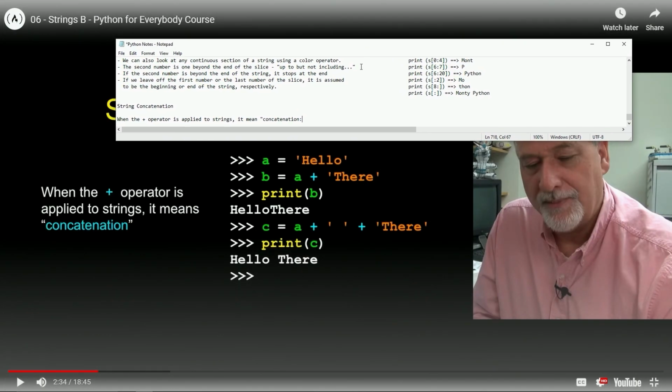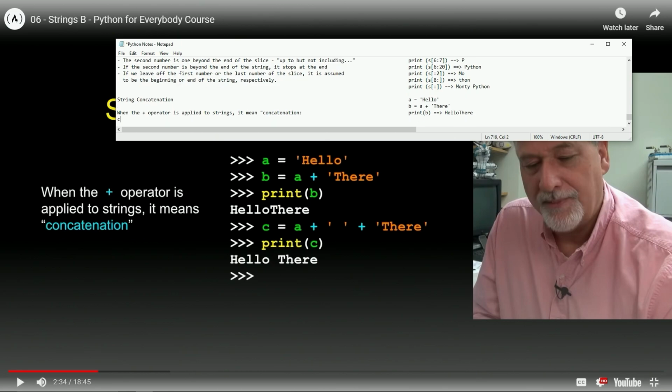All right, we know that, but let's type this down anyway. So we've got this here. We'll start here on this line and we'll say A equals hello. All right, let's tab it over. We'll say B equals A plus there. All right, so it's concatenate. When we say print B, we're going to get hello there in camel case, upper camel case.